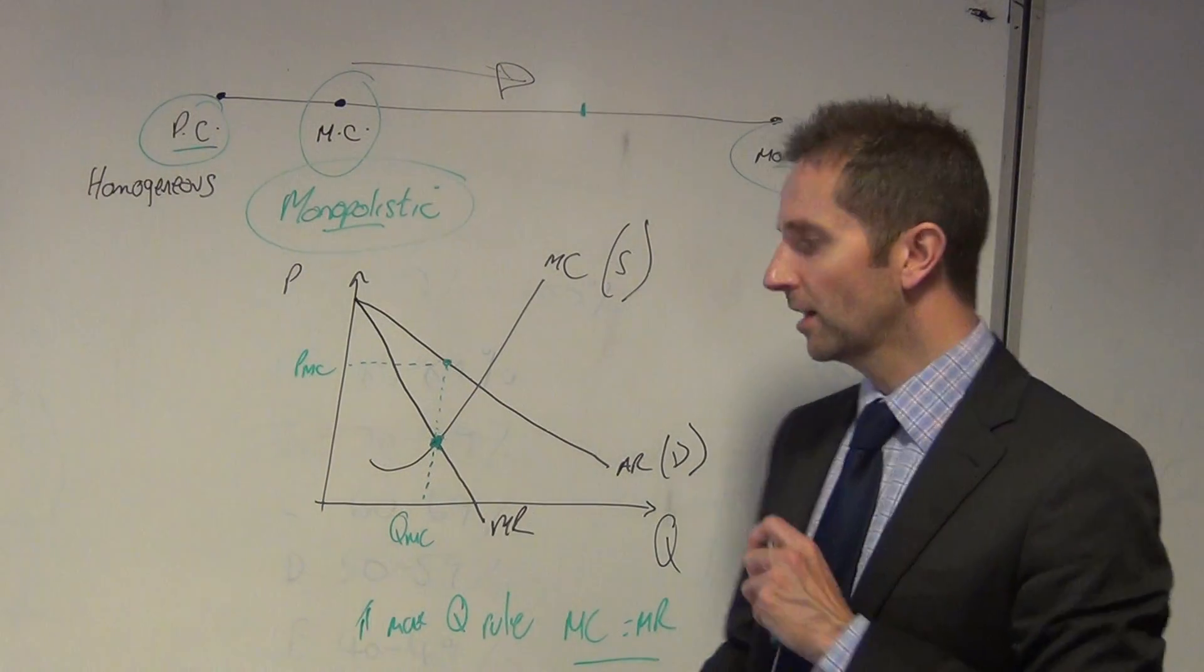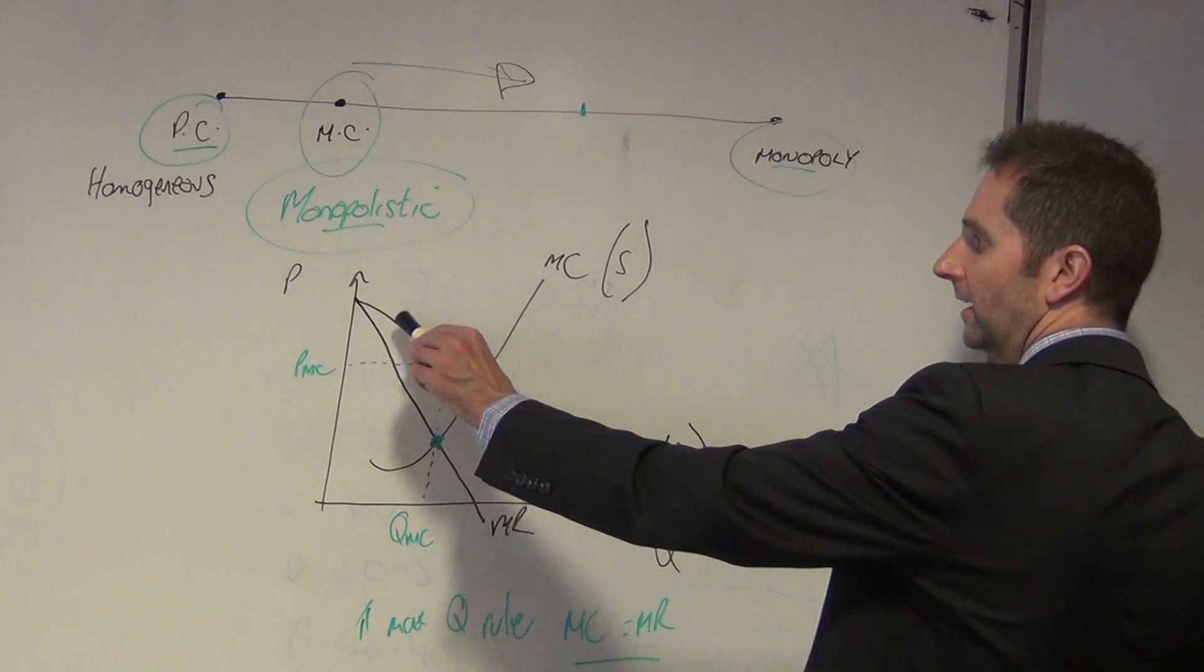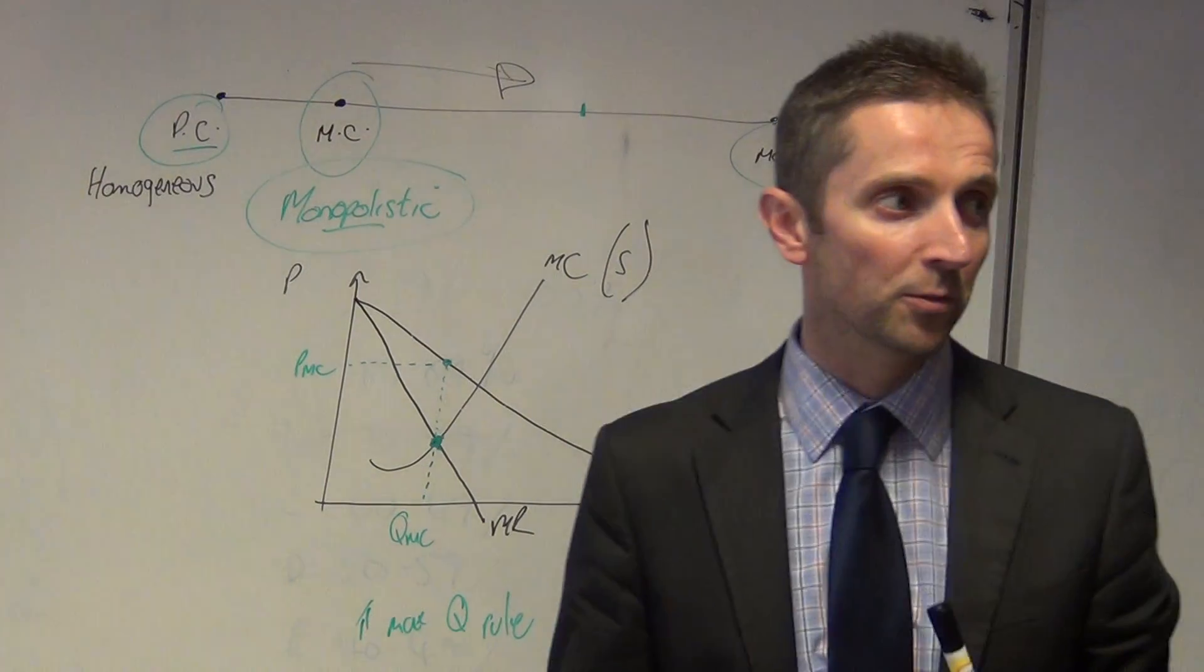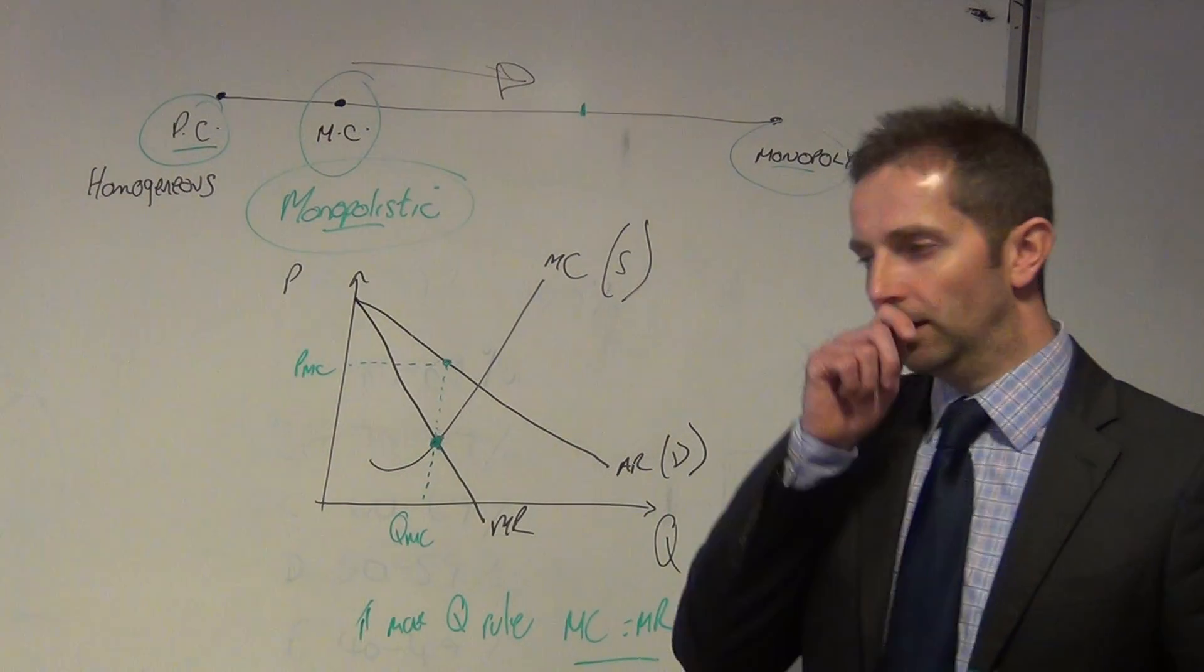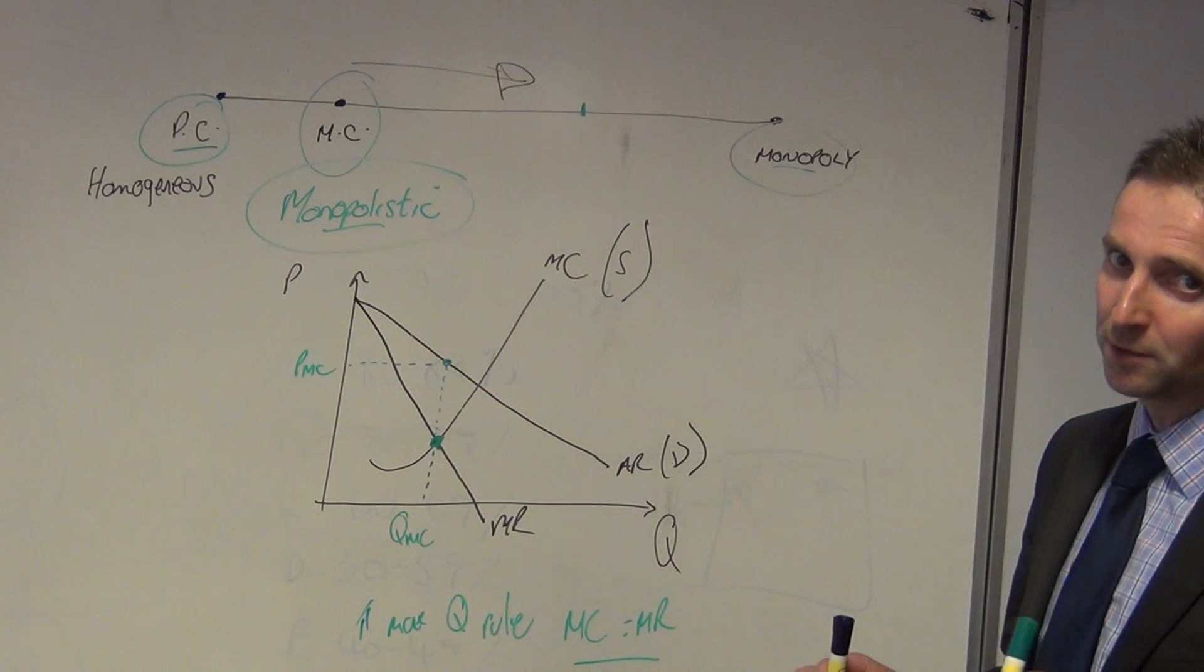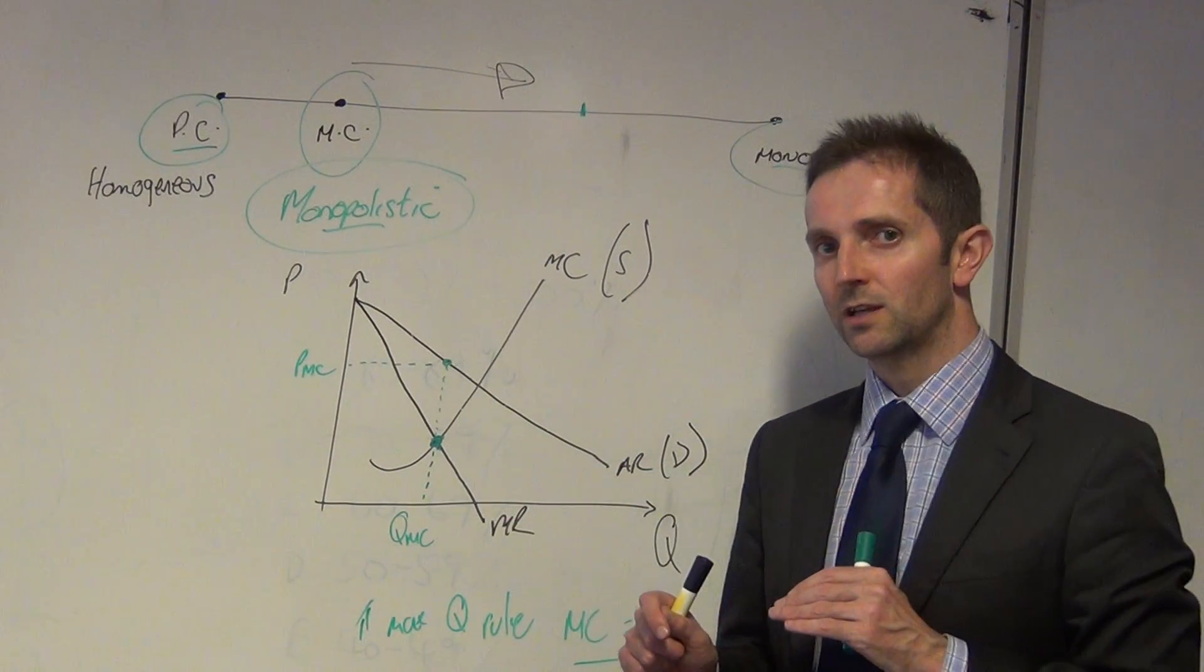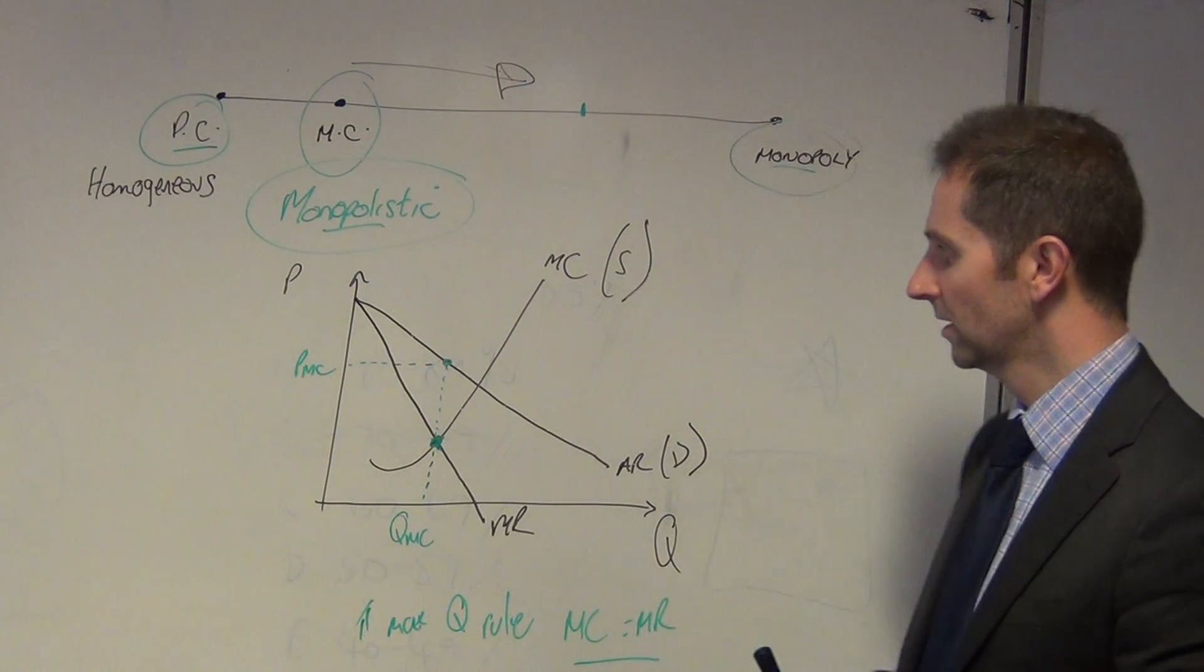We'll look at the efficiencies once we have completed the average total cost curve. So where does the average total cost curve lie in this diagram? Well, the average total cost curve could lie similarly to monopoly, somewhere down here, in which case the monopolistically competitive firm would be making abnormal profit. But of course, unlike monopoly, in a monopolistically competitive market the barriers to entry and exit are fairly limited. And so if you suddenly start making enormous profits, other firms in the industry will want to jump in and they will soon erode those abnormal profits.